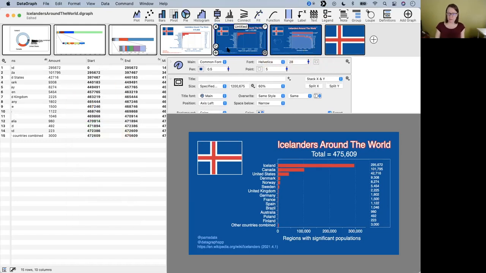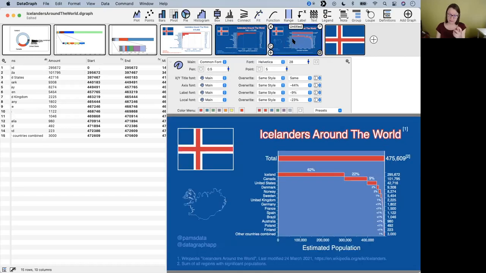But I still felt like there was something slightly lacking with this graph. It wasn't until I slept on it that I realized what's missing is that I'm still not doing the comparison of the part to the whole, which was kind of the point of this exercise.